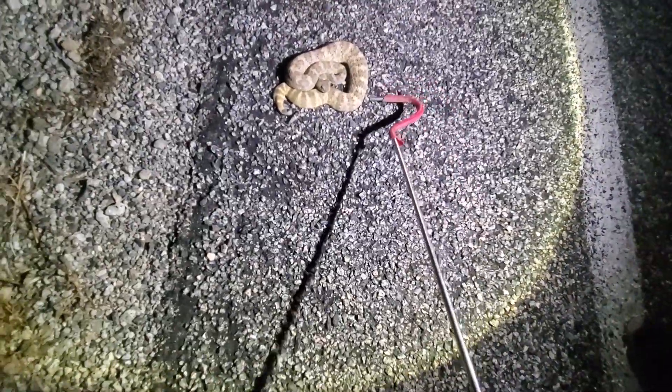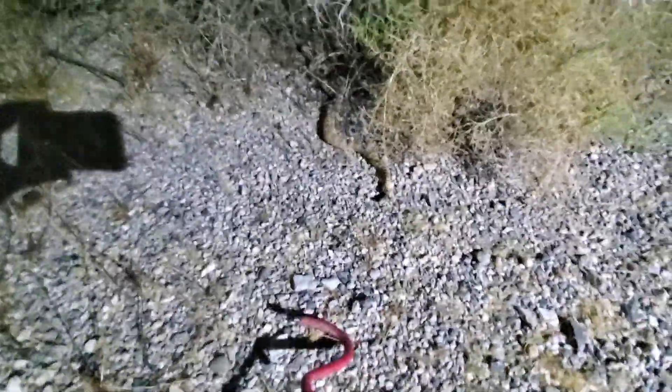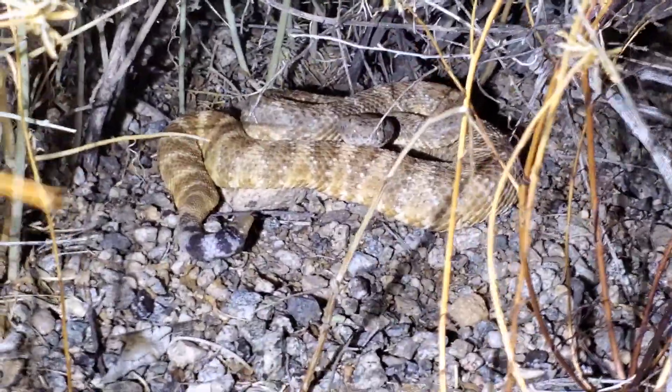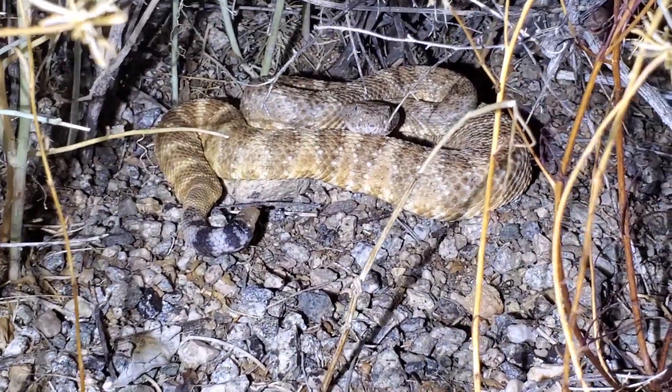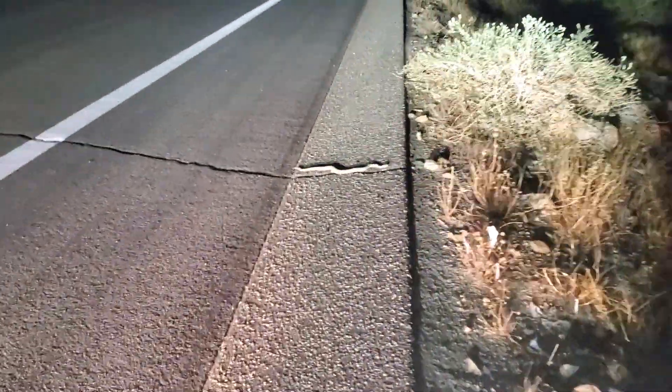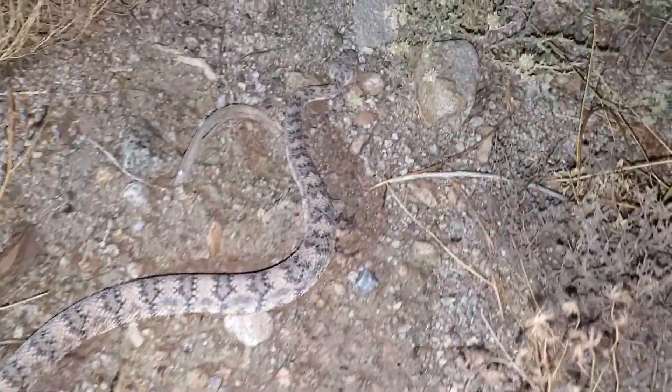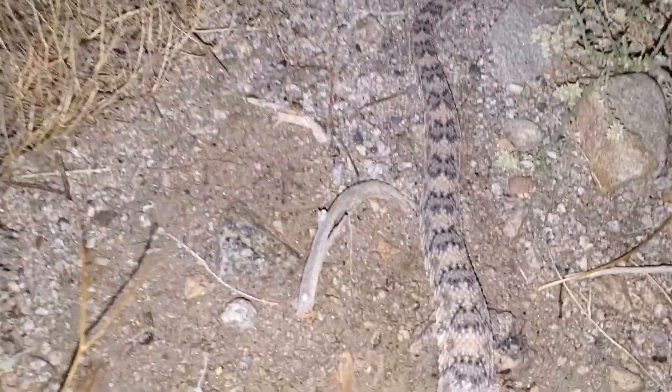We can get him off the side of the road here. You're gonna get off most of the road here yourself anyway. Now he's gonna rattle away. Good looking snake. He's gonna start coiling up. Nice little speckled there. Look at him cruising — he's nice, he's real cool looking. Look at that.